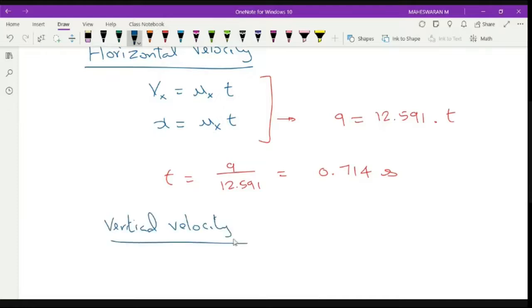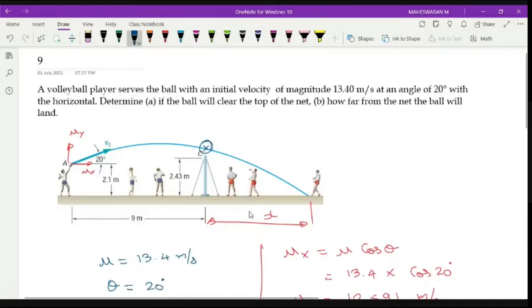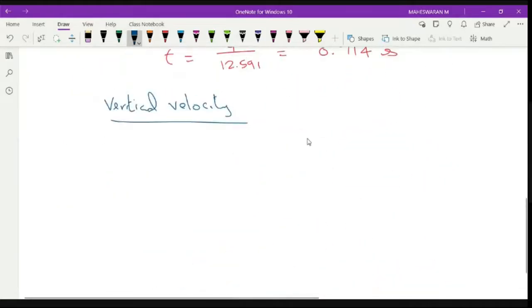So I'm not going to concentrate on any of this. I'm going to concentrate only on this height, right? So which means my final equation, last equation. So y is equal to uy t minus 4.905 t square. This is nothing but s is equal to ut plus half a t square, right? So half a is minus 9.81. We know that. So I am substituting like that. So I am getting something like this.